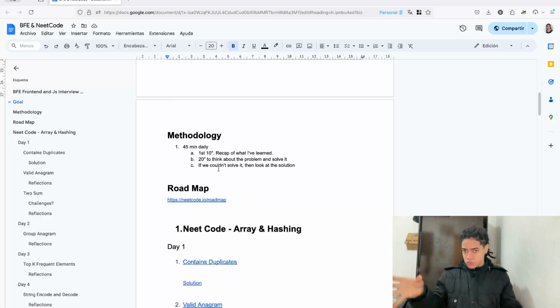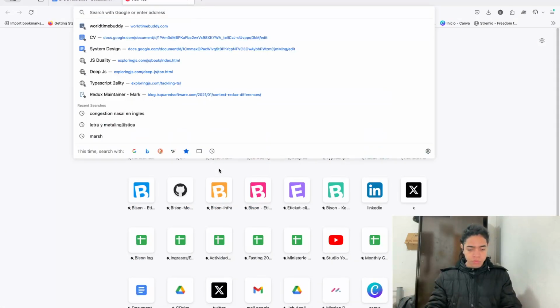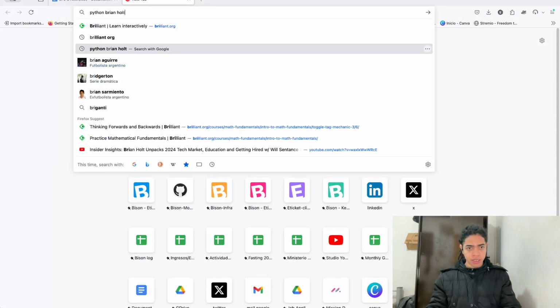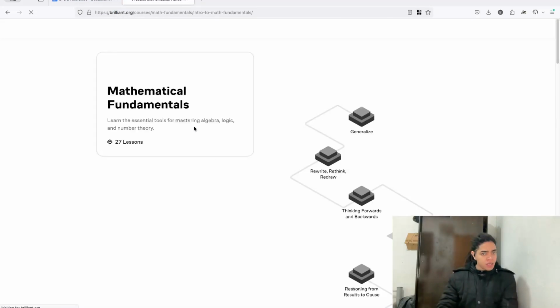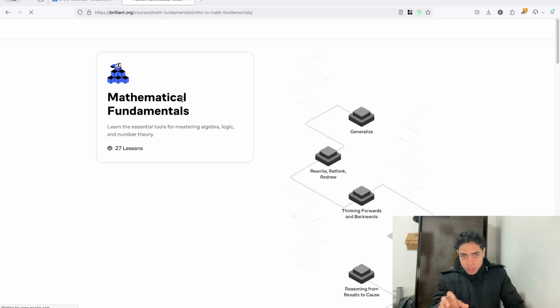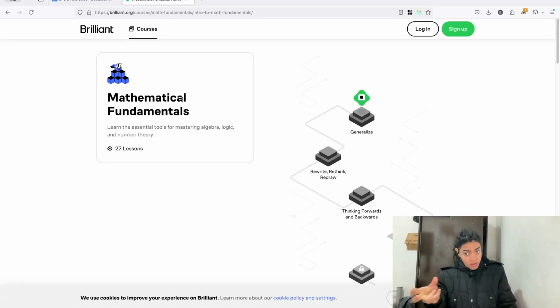We can also use solutions like Brilliant.org, especially for the mathematical fundamentals, to understand how we can generalize what we need to do, especially when solving these problems using geometry and visualization to understand how all of these things work, which is great.